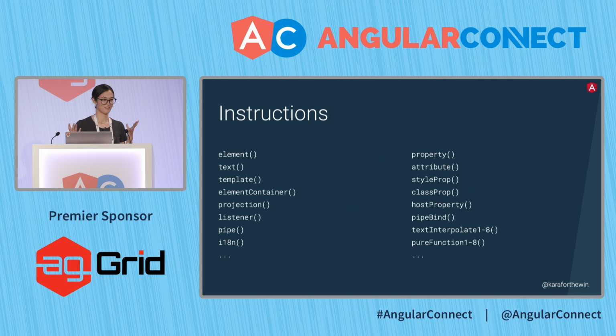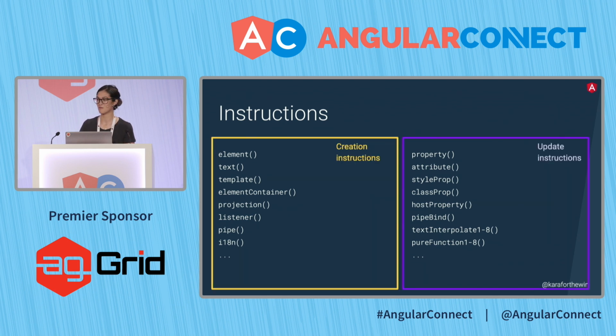So what is a template function? A template function is a function that is composed of a number of instructions. And when I say instruction, I mean a function that is implemented by the Angular framework that does some specialized piece of work. You can roughly divide them into two camps. There are creation instructions, which you may have guessed, create things, and usually it's indicated by the name. So the element instruction creates an element, the text instruction creates a text node, the projection instruction creates an ng-content. You can kind of guess where this is going.